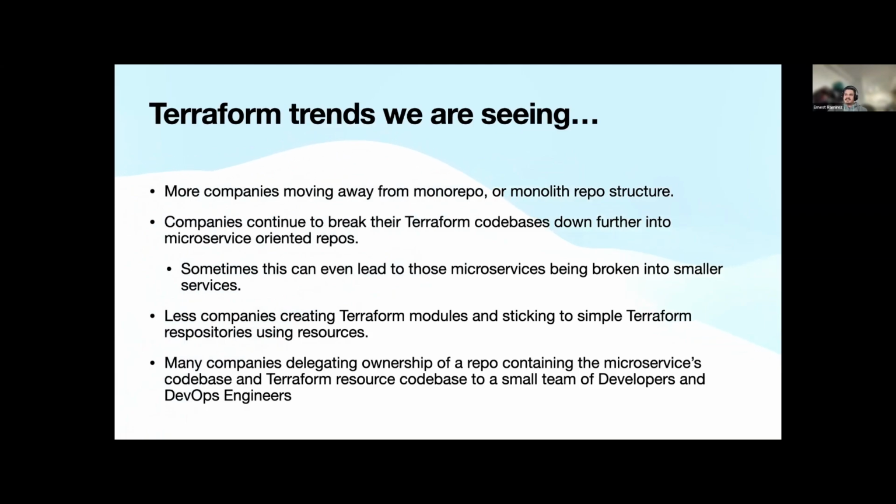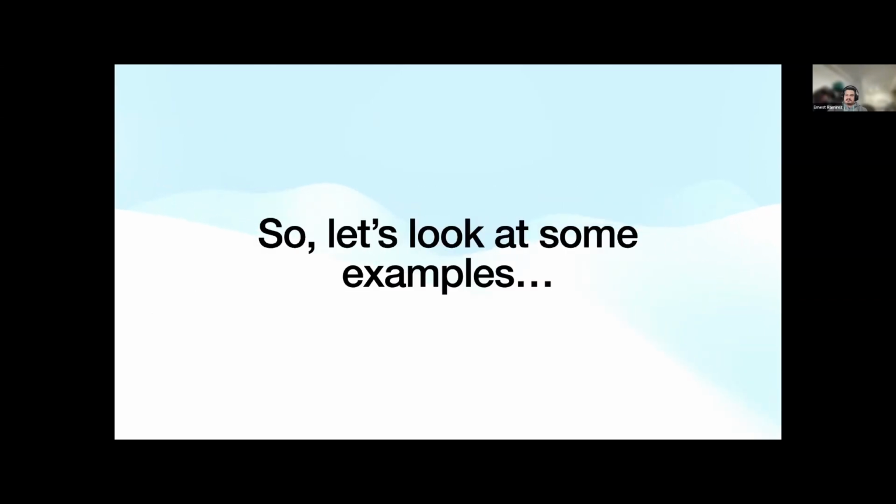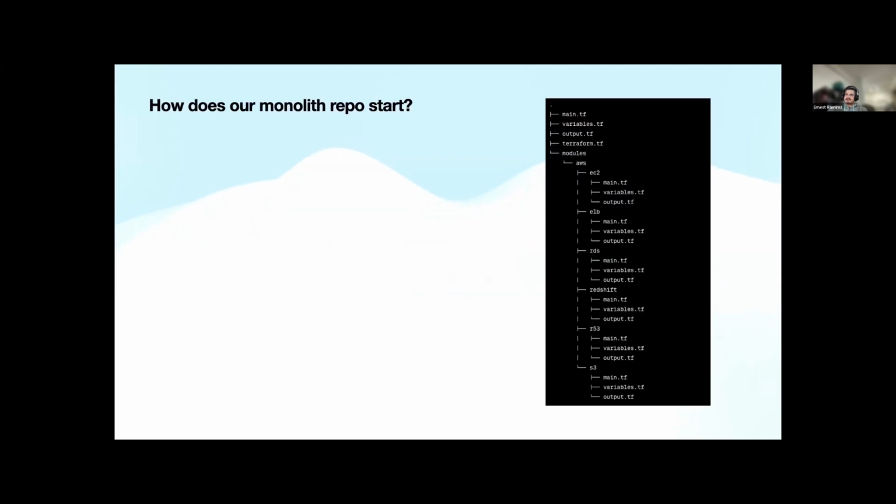And obviously, this is going to make your developers more self-sufficient. If they can take ownership of that code, they're going to be able to more easily work on it and contribute to it. So next, we're going to look at some examples of repos that we're taking from monolith over to demonolith.